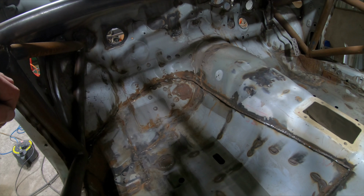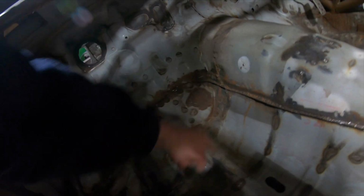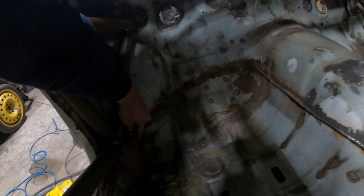I have to cut that out as well because my accusump line's going back through that one there. So I'll just do the same as what I did on the front, just grind them out.